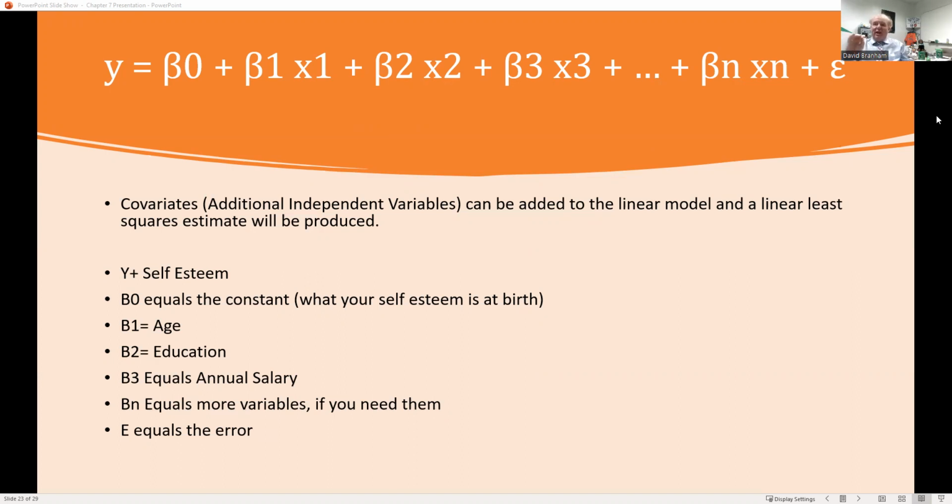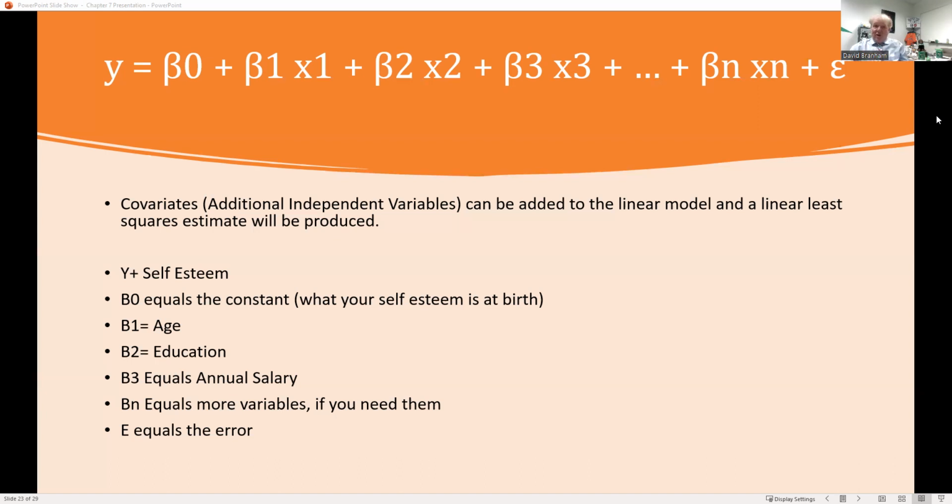But remember also at the end is that error term. We know that in most cases, error is not 0. So you put that error term in there to calculate the error. And anytime there's error, you've got one of 2 things: either a miscalculation or something being left out of the model that can make your prediction even better.